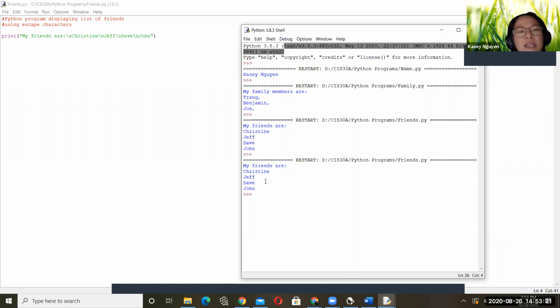So we utilize this a lot. Let's say that you have a section of your program to describe a certain product. We would need to do a print, and we would have to put the description into multiple lines. And so we would use a \n to have the new line added.